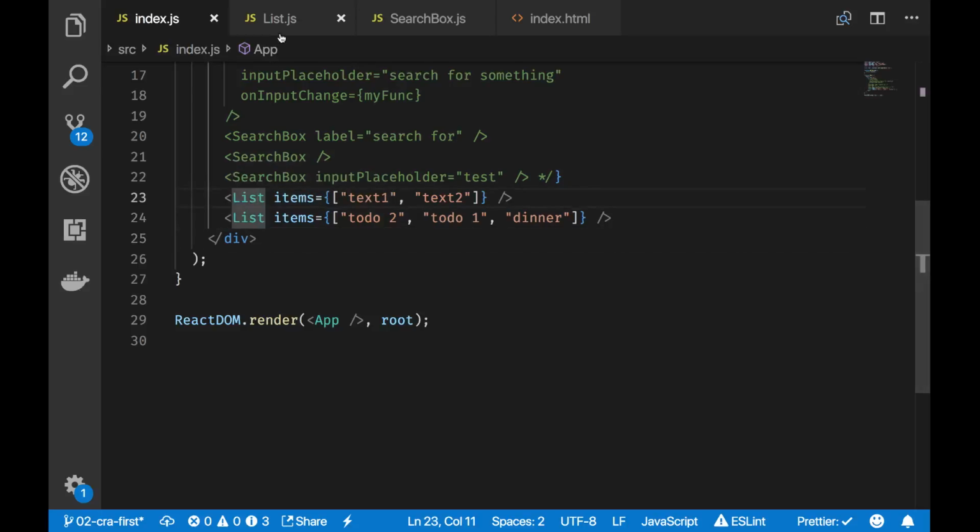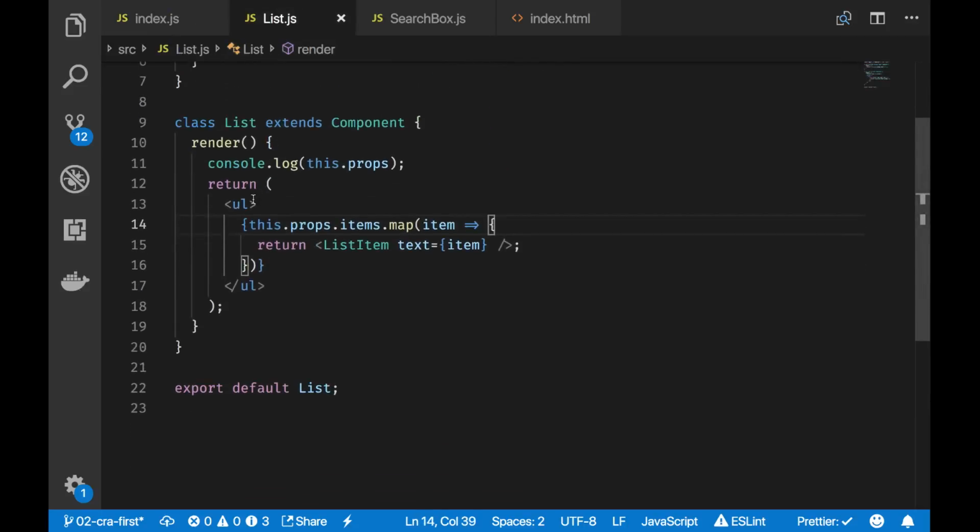In the case of list 1, I will have a UL, and I will have this.props.items, which is two texts, text 1, text 2. And I will map over it. Map will take each item and convert it to another item. So I will convert the item, which is text in this case, to a list item. I will pass the text as text 1.